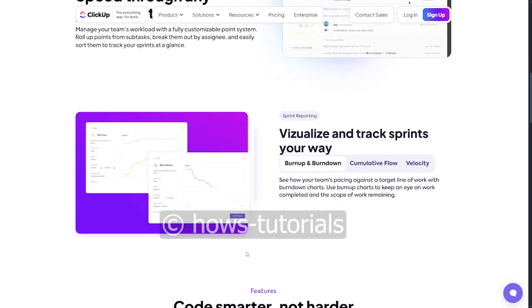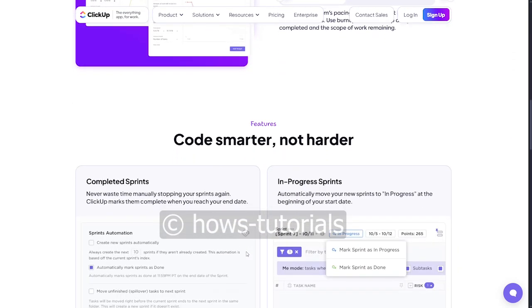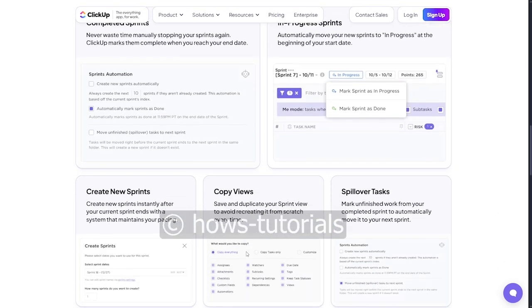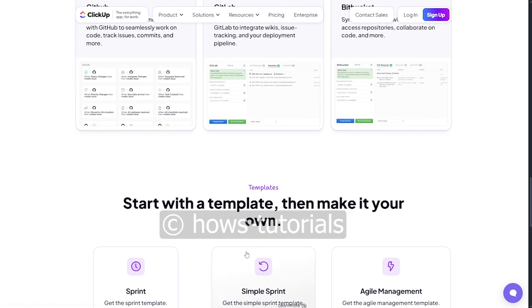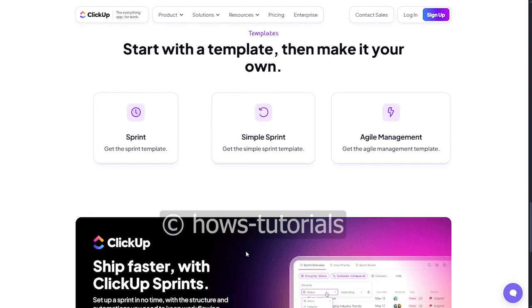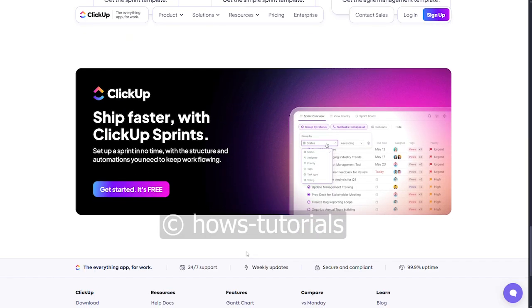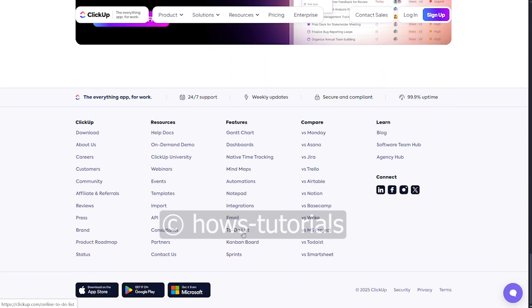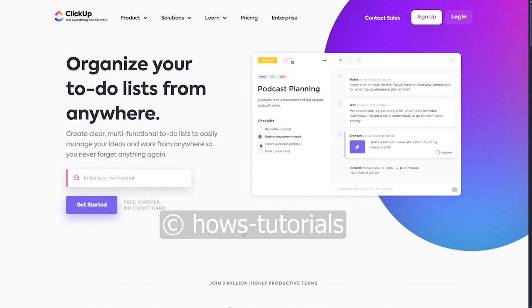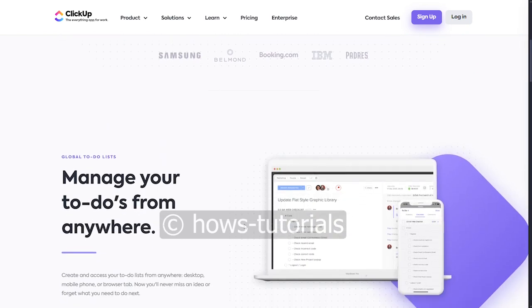1. Project management and team collaboration. Best for project managers, team leaders, and organizations handling multiple projects. ClickUp is an exceptional project management tool that allows teams to stay organized, on schedule, and efficient. With features like task dependencies, Gantt charts, time tracking, and workload management, teams can visualize progress, delegate work, and track project timelines seamlessly.